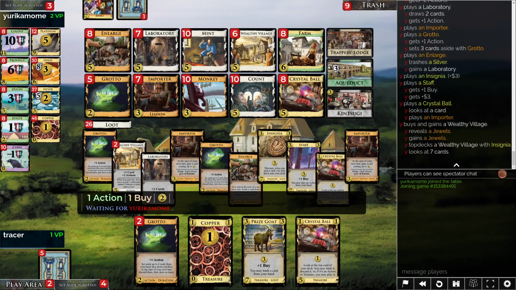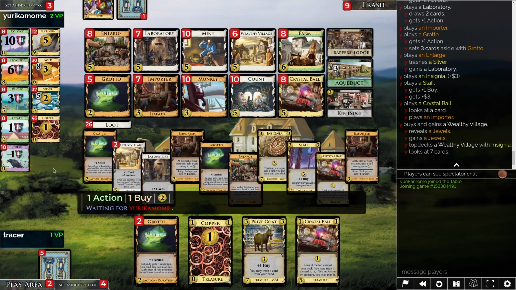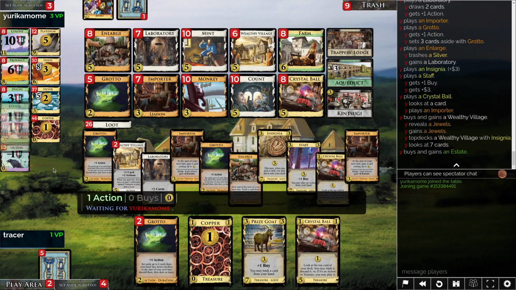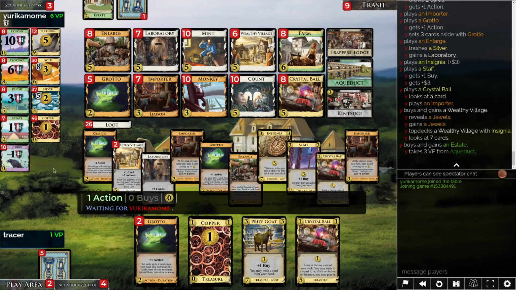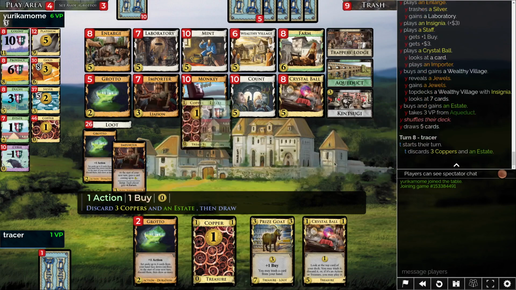You get more lab, you have 2 importers out, you're going to get more draw. At some point, it turns into platinum. At some point, I wish the trashing advantage did something, but because of Grotto, it just kind of doesn't. So that's unideal. I take Aqueduct points. Well, I guess we're not worrying about those anymore.